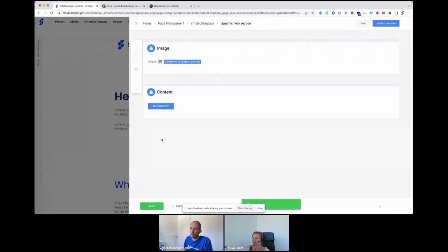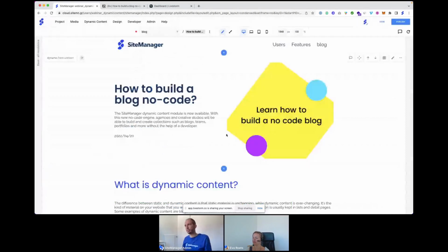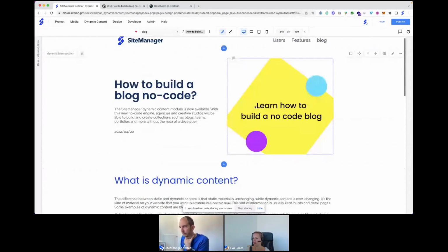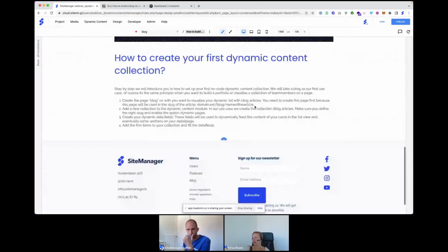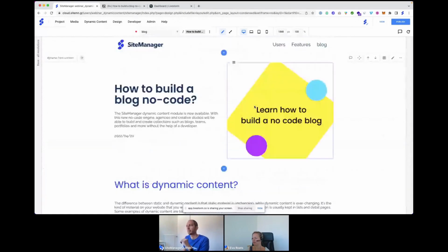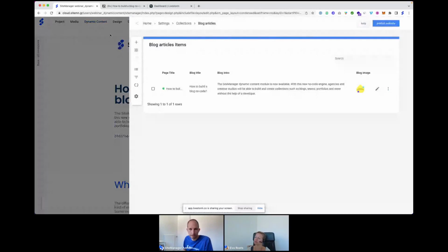Yeah, you just need to make sure that you save everything in the fields, and then it's working like a shot. So as you can see, we again have the image, we again have the title, the intro text, and the published date of the blog in the hero banner on the detail page. Absolutely. Now we are going back to the collection, blog articles, and there is some great feature, Eva, that we are going to show right now. Yes.